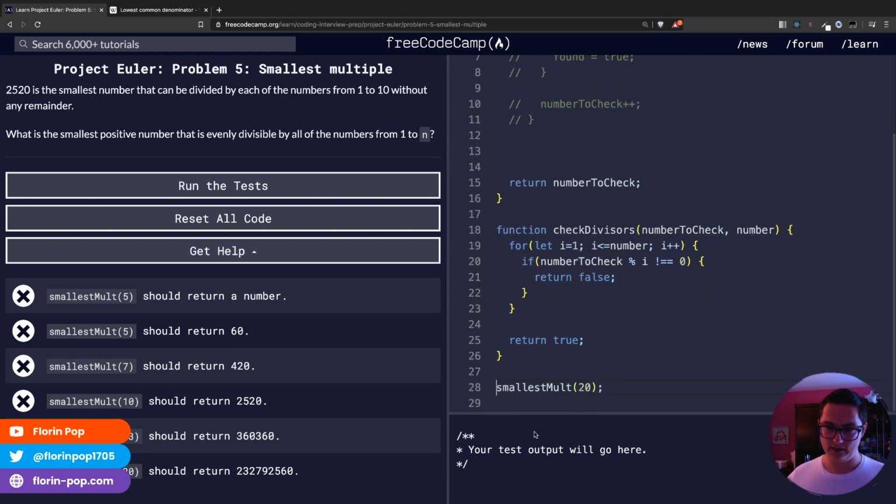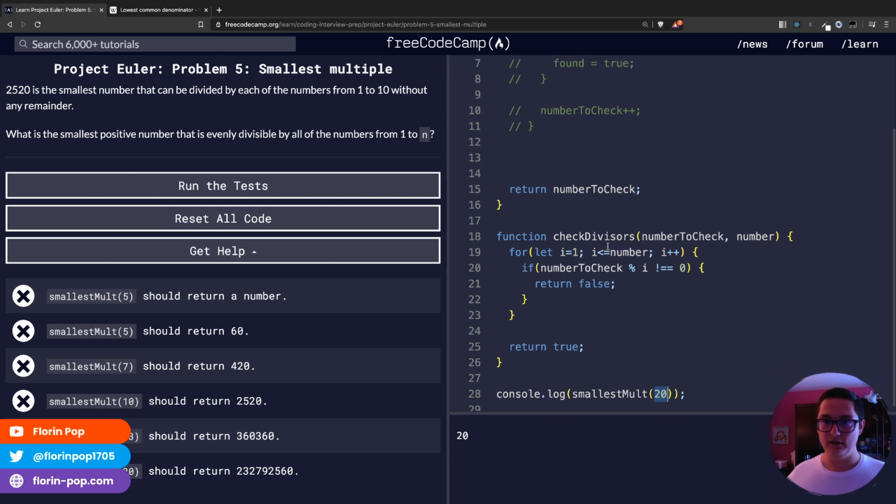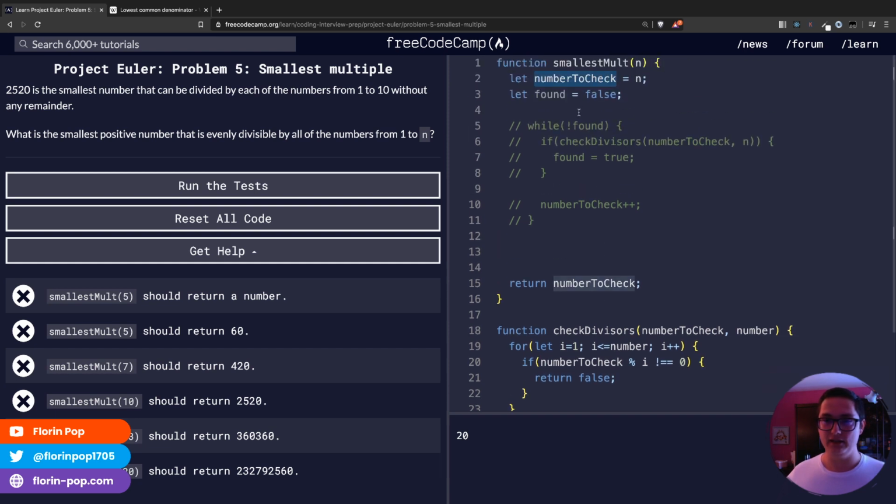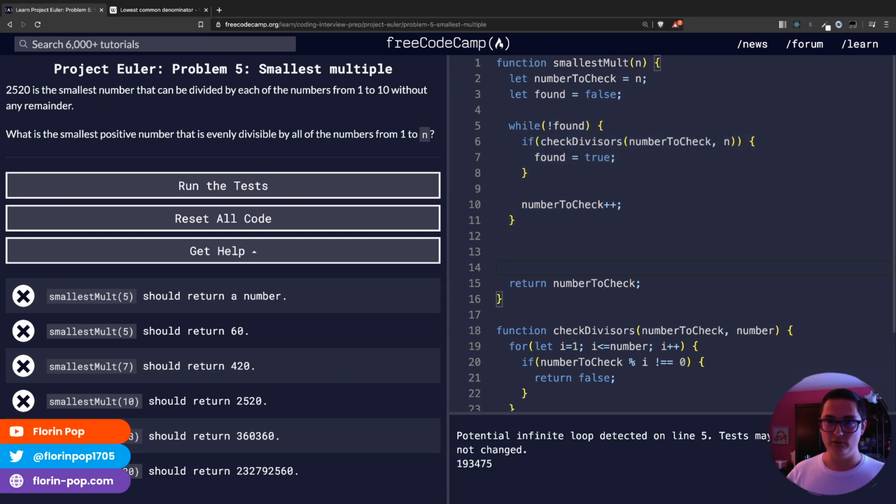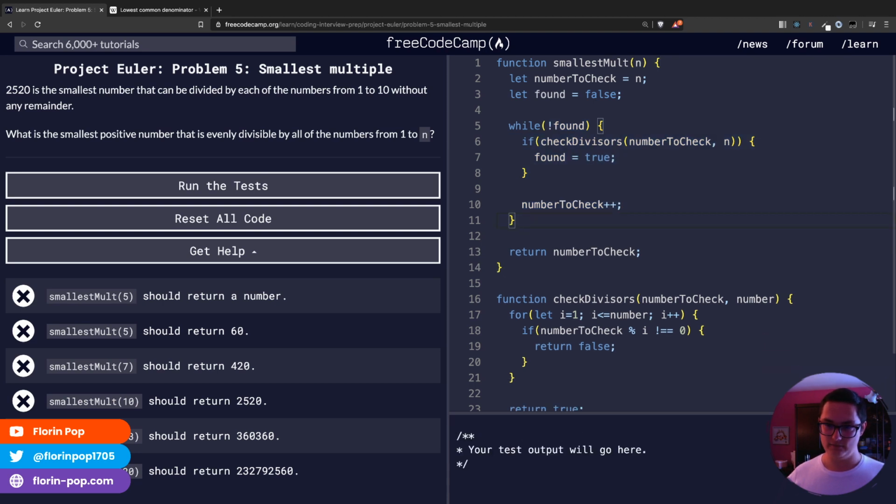Okay, let's also console.log this to see what we get. Okay, number to check 20, which is good. So we're passing 20. We need to check all numbers from 1 to 20. All right, and here we're saving it to the number to check. Now let's see if the while loop works.